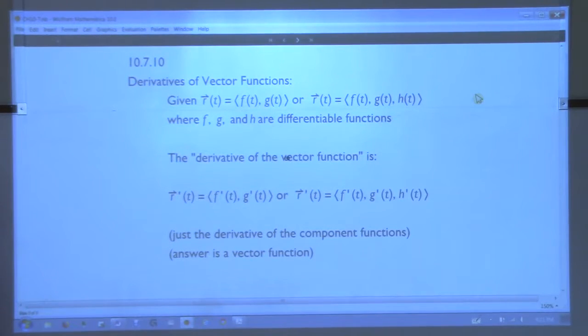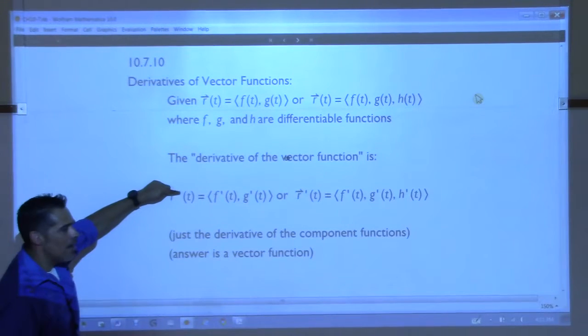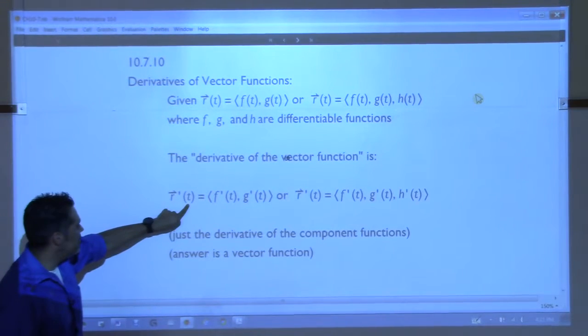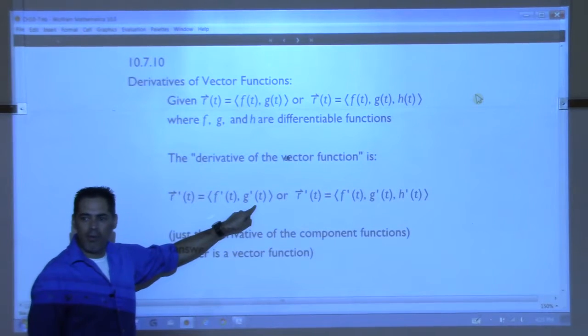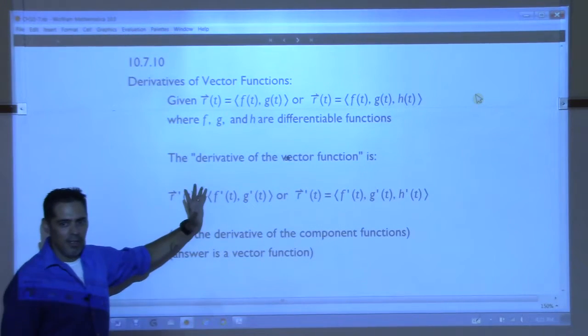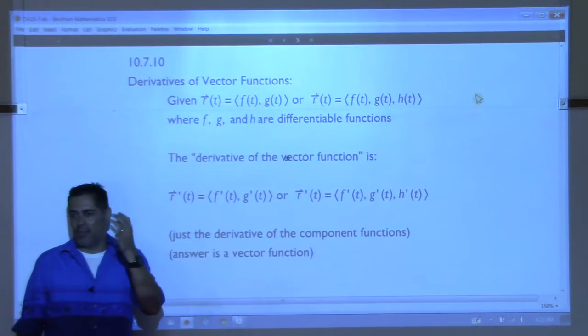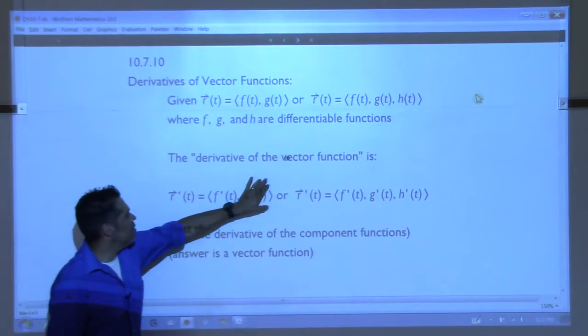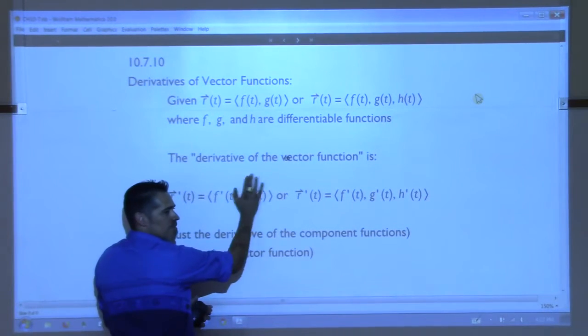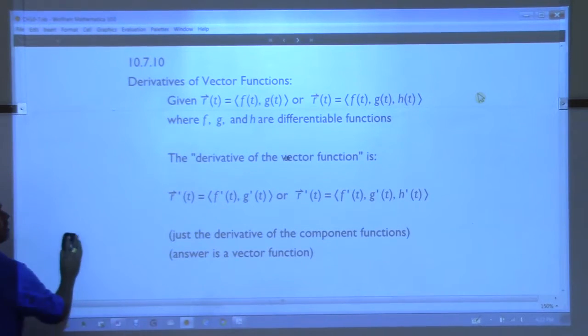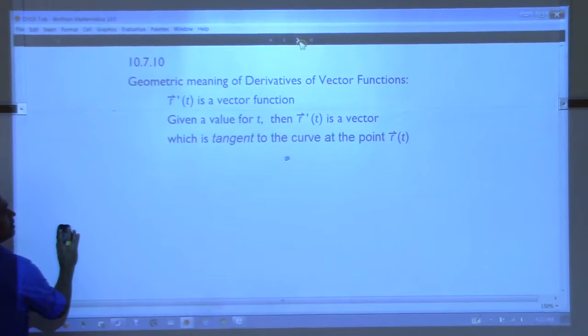I've got great news when it comes to derivatives of vector valued functions. You know how the limit of a vector valued function, you just do the limit of each component? Same with derivatives. It's awesome. If you want to take the derivative of a vector valued function, we're using the prime notation here, it is just the derivative of each component function individually. Now, if your component function has a product in it, you have to do the product rule, or if it has a chain rule, you do the chain rule. But each component is its own world, you do them separately. And that goes for 2 or 3 dimensional vector functions.